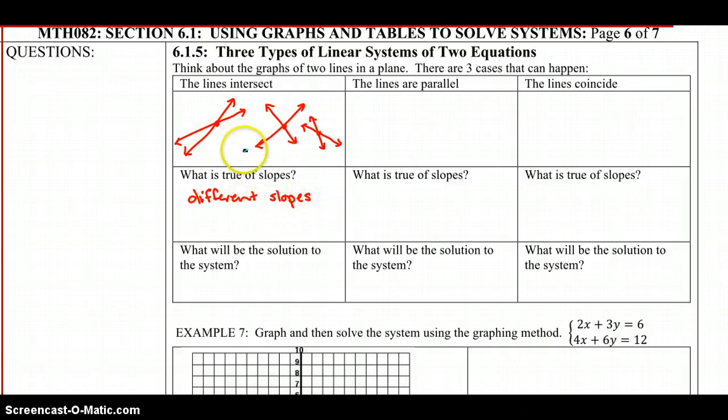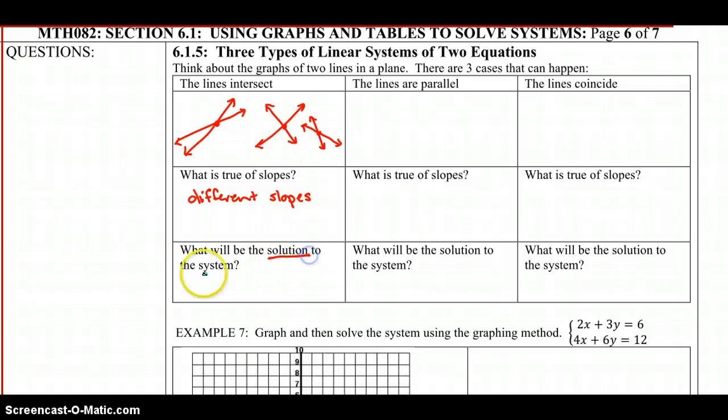Given two linear equations, if their slopes are different, we know that they have to intersect. This will help when graphing, because sometimes if the slopes are very close to each other in value, when we look at the graphs on a calculator, they may look like they're actually parallel when they're not. So if the slope coefficients are different, we know that the two lines do have to intersect someplace.